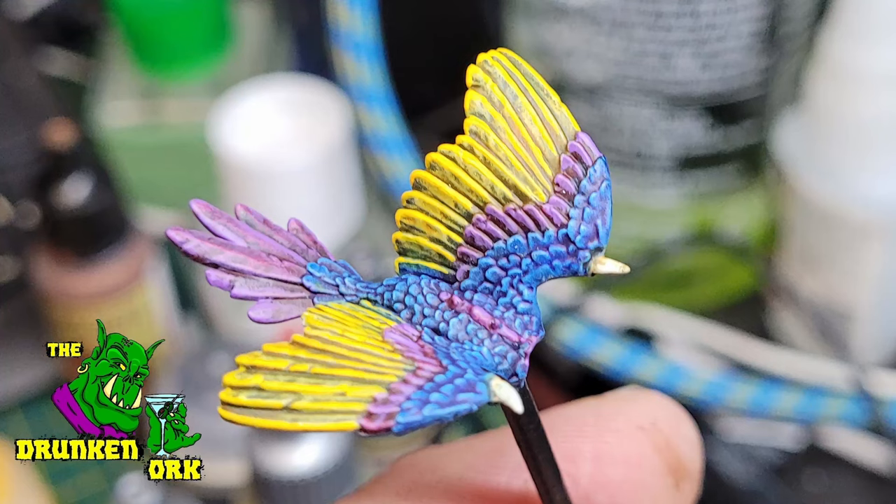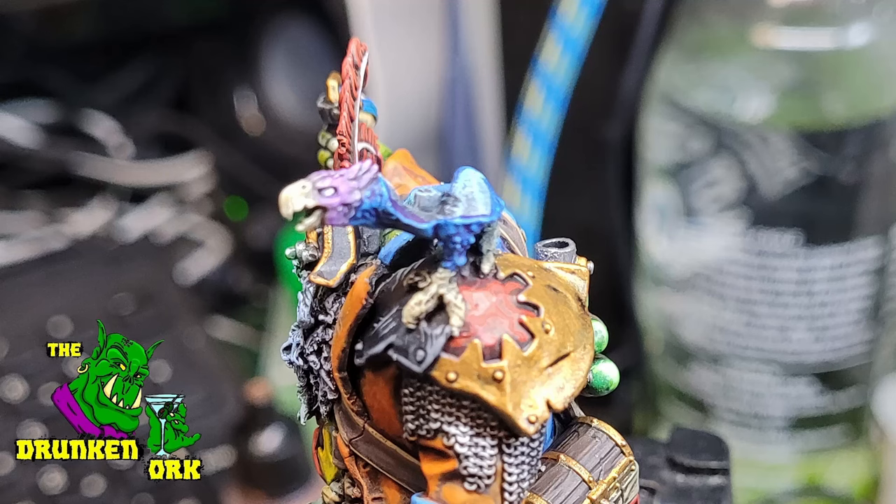Here we have the mimic squig body — just contrast paints with Electric Blue, some sort of purple, and then the yellow, I think it was Imperial Fists yellow. Once I put that on I went over with Temple Guard Blue, which is a much brighter layer paint from GW, and just highlighted all of the blue feathers. Done likewise with Magos Purple and then Yriel Yellow on that. It gives off to me some very heavy macaw vibes. There's the rest of the mimic squig — body blue, painted his head purple, and the talons and beak were done the same way as I normally do bone. He also picked out his shoulder pad in black at the front and then that sort of brass at the back. And that was it — that's the whole model painted, everything done and dusted. All that was left to do was to stick them together and put them down with these five flash kits, waiting on the next five.